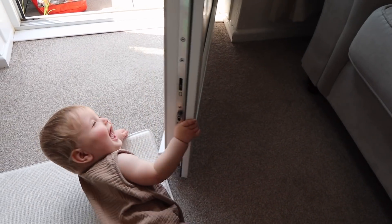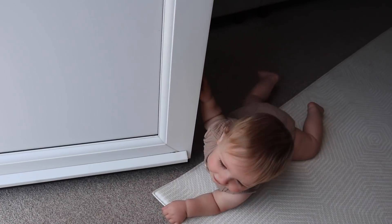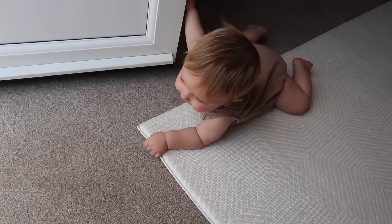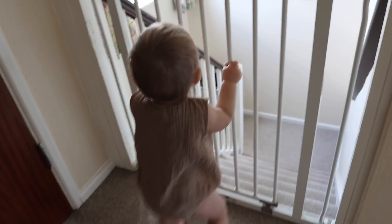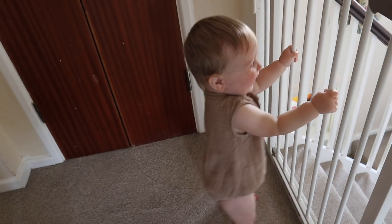When he gets to a door he's always trying to pull himself up on it, and he's obsessed with hinges, which is really dangerous. I really have to get to baby proofing the house as much as I possibly can — it scares me a lot. But I'm always there with him making sure he doesn't hurt himself, and so far so good. He's bumped his head on the carpet or the bath mat, but nothing dramatic.